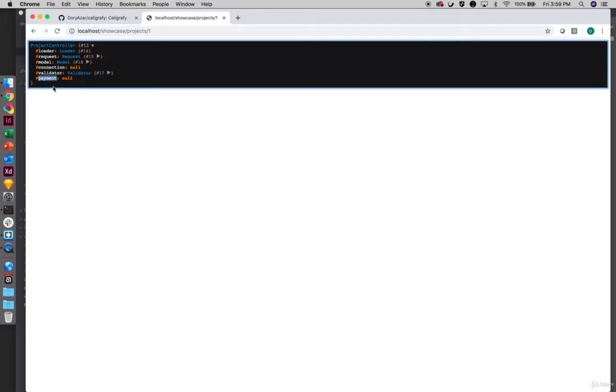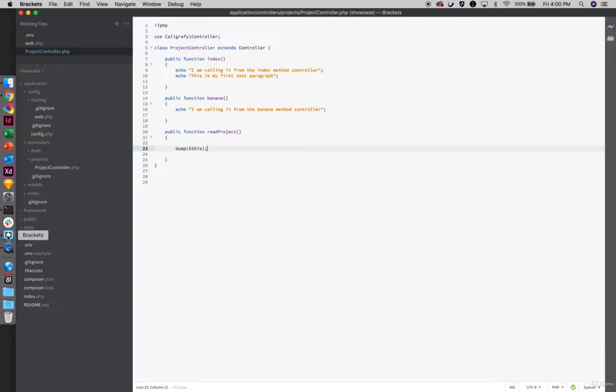Now from here you won't be able to see all the functions or all the methods that you could do on this controller. What you can see are the attributes or the variables that are contained within that you can publicly use, and we're going to see an example immediately right now. And the example that I want to show you is really the request property. Request is another object in Calligraphy. It's another class and another object in Calligraphy. And the controller itself does have an instantiation of the request.